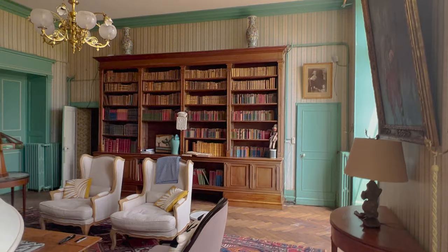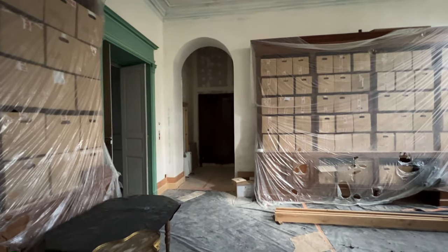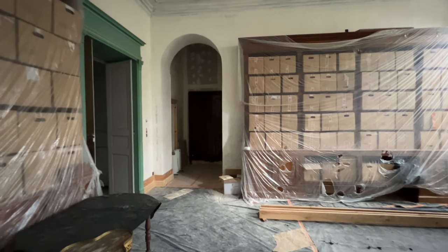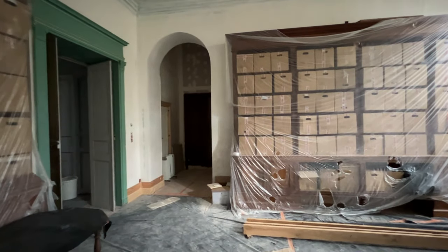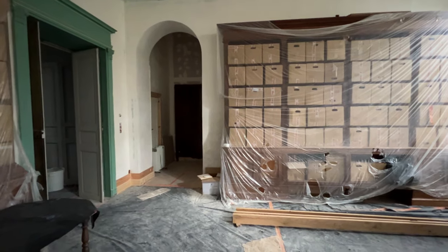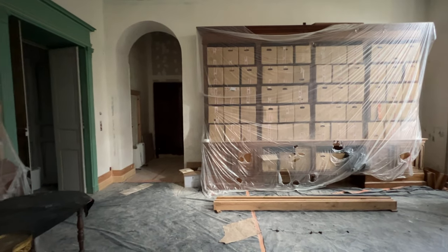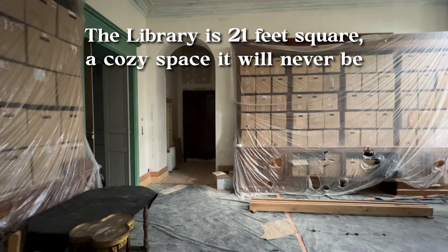And you could see the archway only from the inside of this kind of dark little vestibule. And we decided that we wanted to open up the archway to return this original feature to the house, because it was clearly there and these changes were made later. The comment we received said we should have left it filled in, as it would have created, one, better symmetry in the room. We could have centered the bookshelves and there would have been more symmetry. And two, it would have made the library a cozier space not to have this open archway in the room.